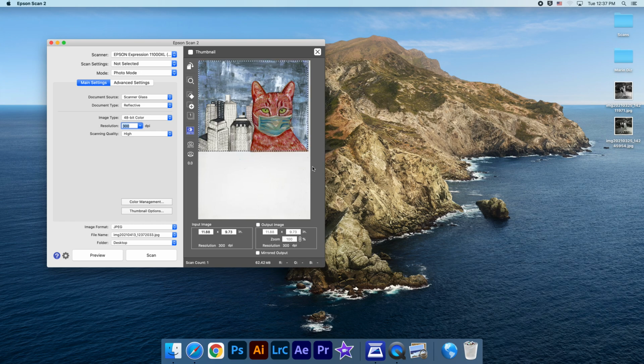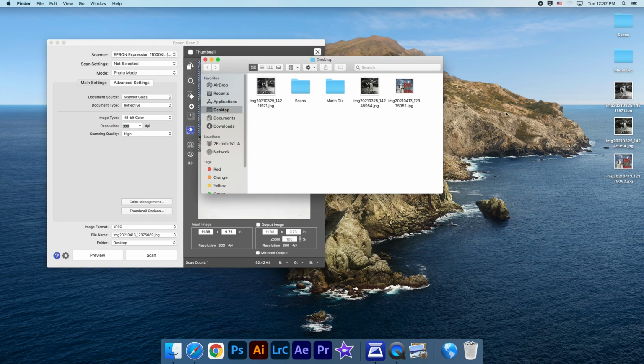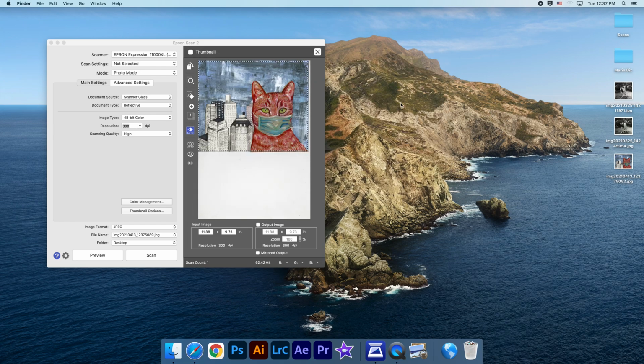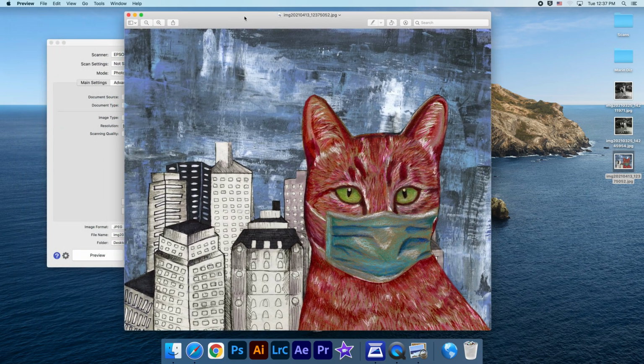If I scanned everything, I would just have to crop it afterwards anyway, and it would take longer. So once I've got my crop window set, I can press Scan, and then it will begin scanning the work of art. And if you've chosen desktop as the output folder for the scan, then when it is finished, you will see the JPEG for that scan pop up on the desktop, where you can put it on a flash drive or upload it to Google Drive or put it wherever you need it to be.